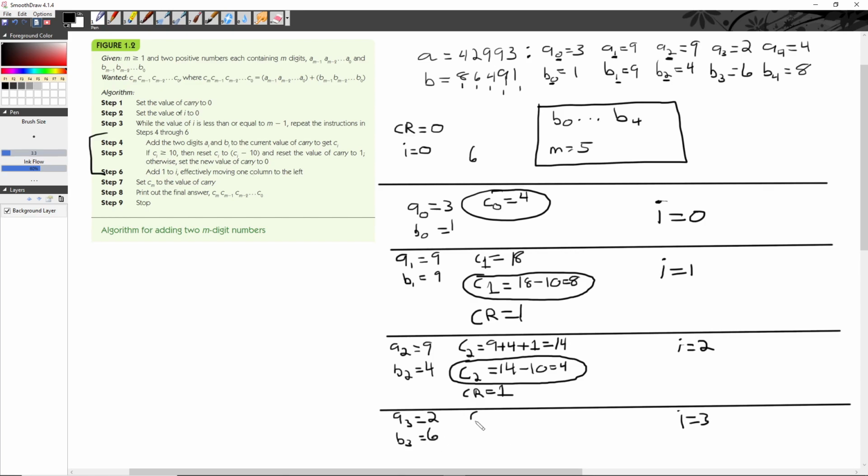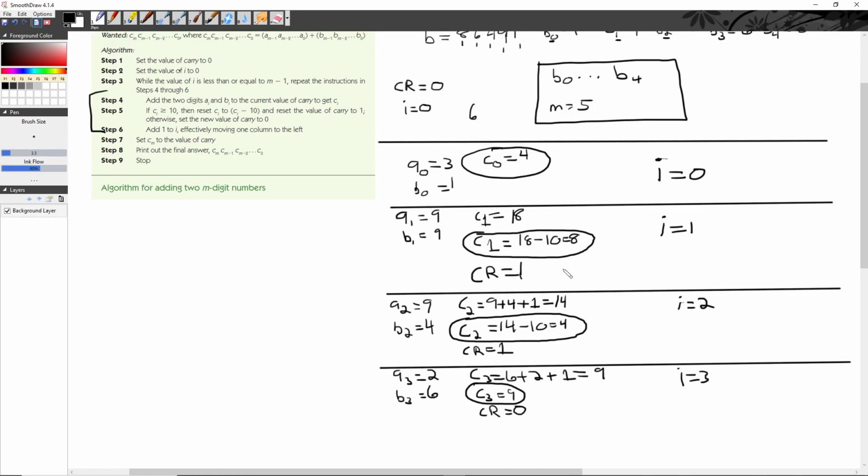So C of 3 is going to equal 6 plus 2 plus the carry from before, which is 1. That's 9. So C of 3 equals 9. And the carry gets reset back to 0. Okay, so let's keep going here.